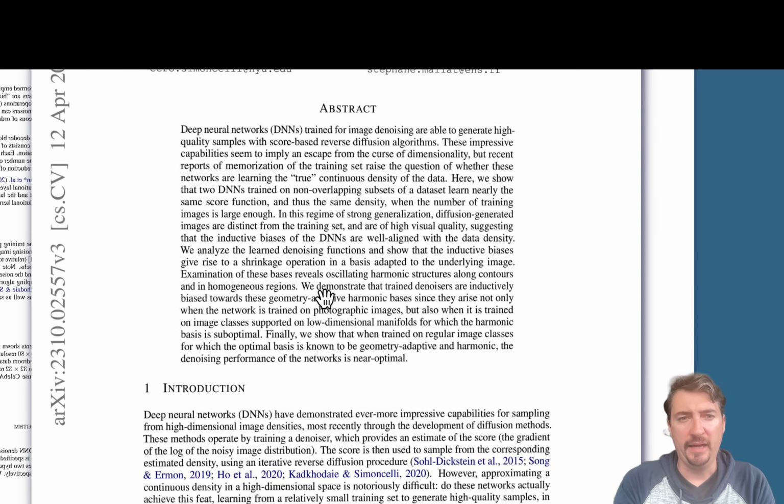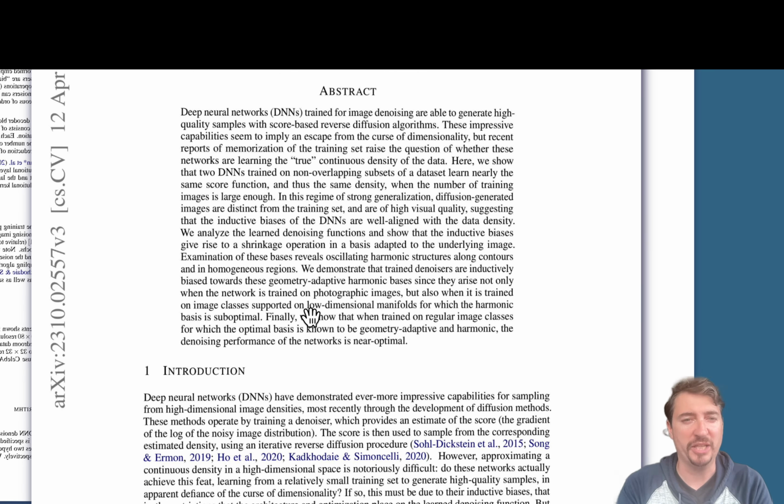And we'll take a look at how they recast the denoiser function in terms of a Jacobian, or specifically an eigendecomposition of that Jacobian. I'll talk about what that means. But it allows them to pick apart the eigenvectors and the eigenvalues and take a look at the directions along the data that are being used, and it shows where the invariances are. And eventually they fold that into an argument that says these diffusion models are essentially learning what they call geometry-adaptive harmonic bases.